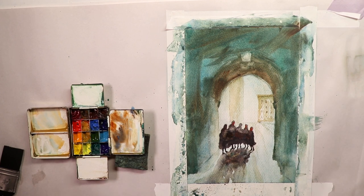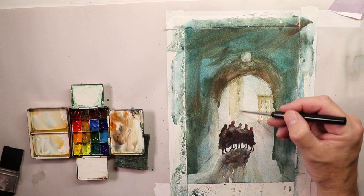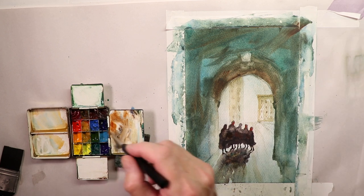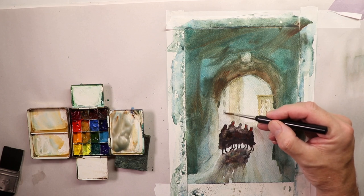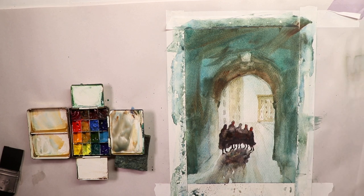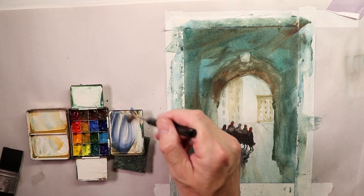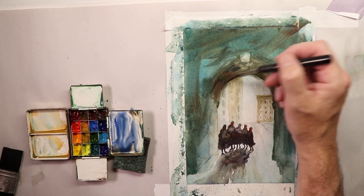That's all. You add some of those markings, it brings some excitement into the picture. And we'll do the same over here. We'll do some more windows up here. Just some indications. Just like that. Some cerulean blue. Have some more windows up here. And I think that's really looking fine. Maybe a little darker dark up here with some French ultramarine blue, just to give us that.